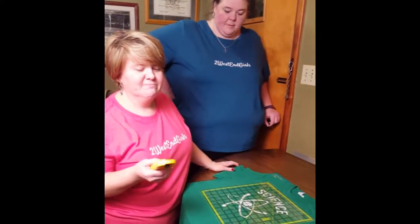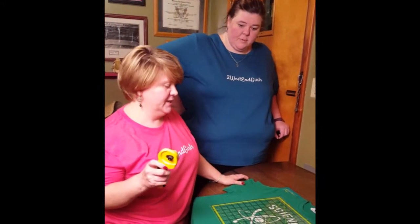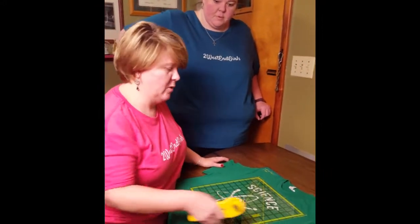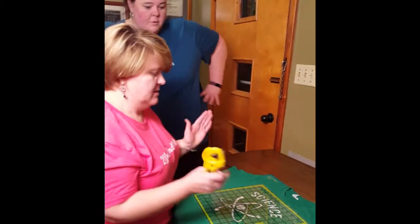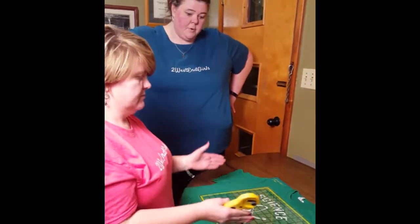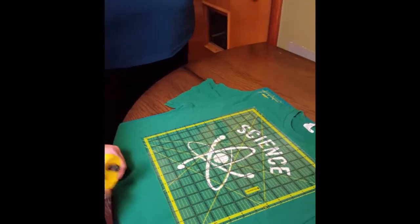Okay, and just my rotary cutter here. I'm going to just follow the template around and try to see that it's kind of centered on your design. The design is centered on the 12-inch square.